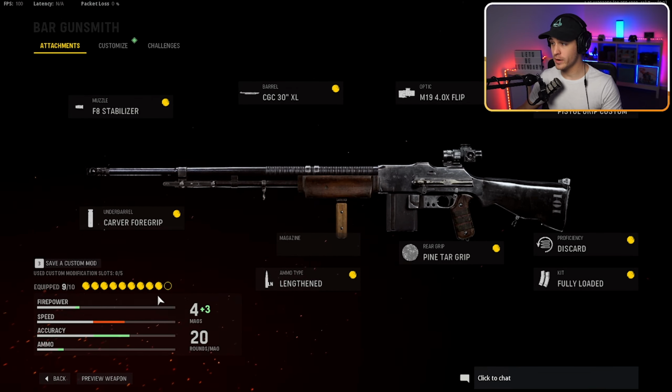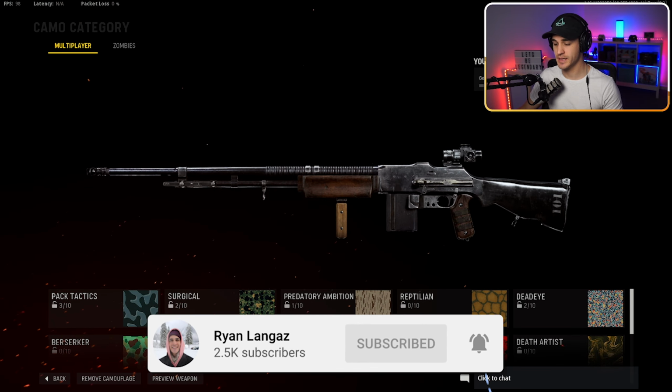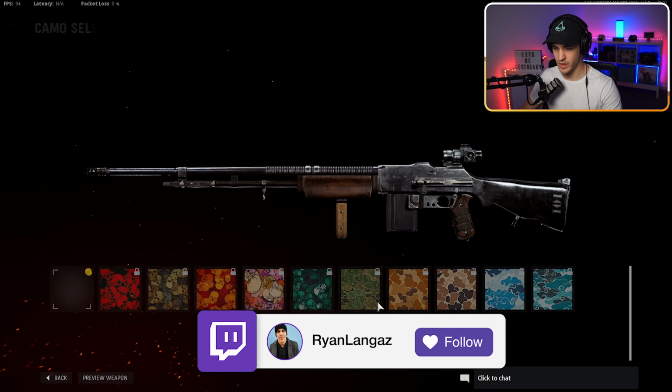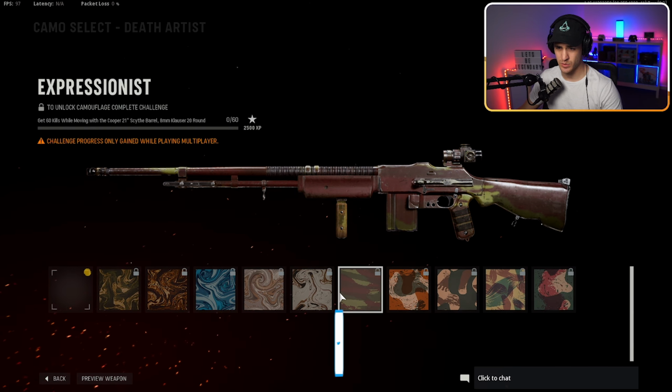Okay, so we are already max level 70 on this weapon, so some of our challenges have already been started. At the very least, all of them are unlocked. And looking at survivalist here, we're not gonna go for long shots. We are going to go for bullet pen kills. Oh, golly. I didn't even realize what these challenges were.